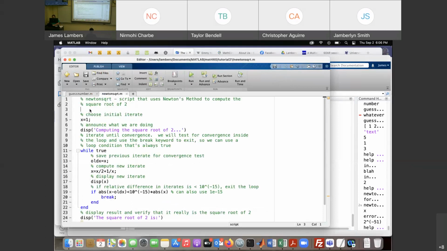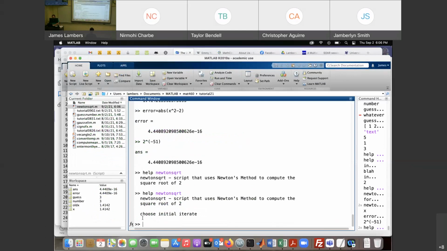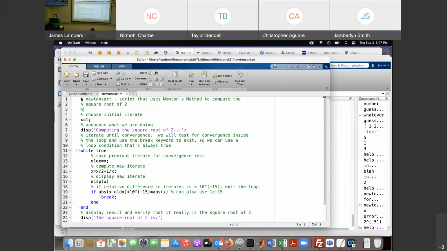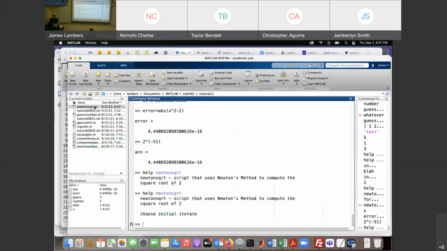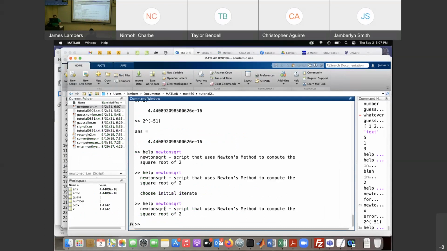Notice here, what if I did this? If I put a percent sign here, now we have 4 consecutive lines of percent signs, and I did it again, then that gets included in the help text, which is not really what I would want. But I want to show you, it reads the first several lines that are nothing but comments. Once it comes across a line of code or a blank line, that's when help will stop.